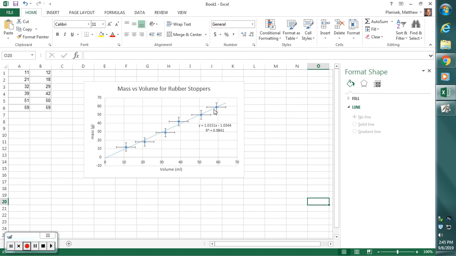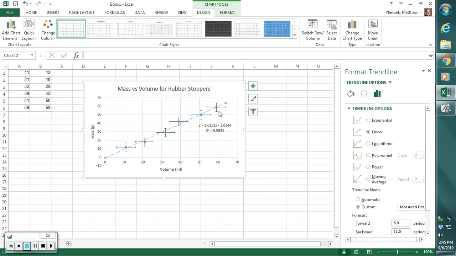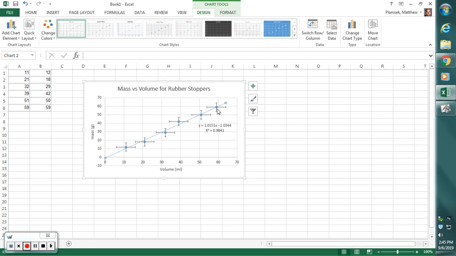For instance, if we take a look at this data point up here on the top, by saying that we have error bars extending X and Y, that this point that is currently labeled as Series 1, Trend Line 1, let's move it a little bit and see if I can get the actual point. Of course, it's not going to do it for me, but that's okay. So anyway, this point here, and it still says trend line, whatever.